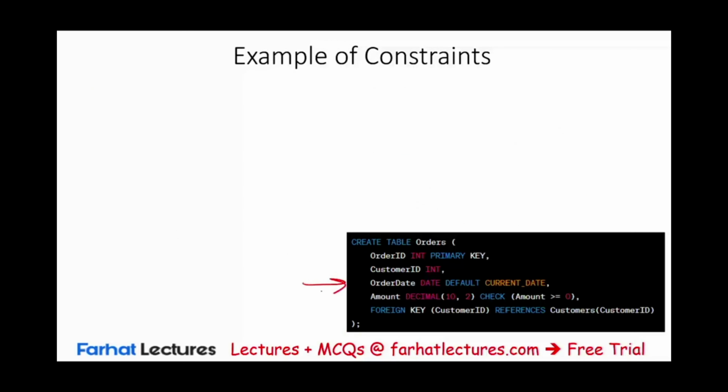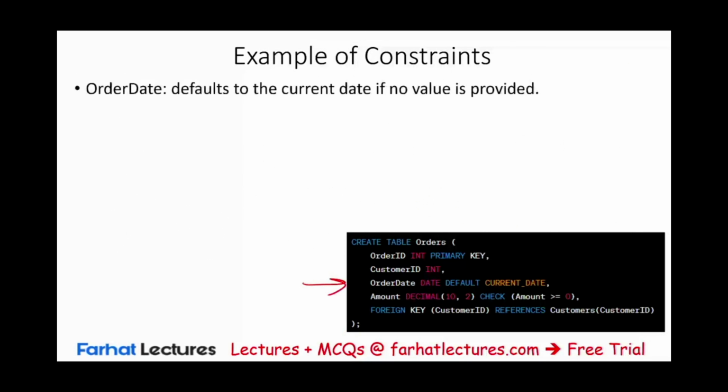So let's take a look at an example of constraints. Let's take a look at this table again. We have the order date. For example, the order date default is the current date. So this is what the constraint is. So every time you start an order, this is the orders table, not the student table. We have an order ID, it's the primary key. The order date, the constraint, will automatically be there.